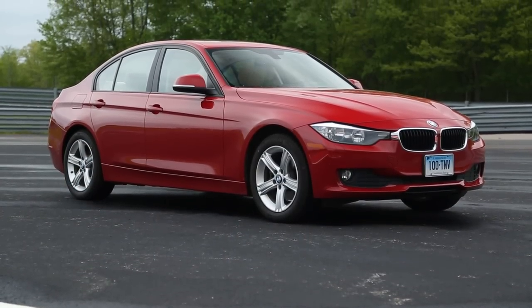The Cadillac ATS is a good driving car, the 3 Series is pretty good now, the Mercedes C-Class is quite good. I think the ATS would surprise a lot of people — it's a bit sharper than the 3 Series, but again it's part of the overall package. A Japanese review site rated the Infiniti Q50 and Lexus IS as fabulous. There's some nationalism going on in reviews. Interestingly, Infiniti is actually bringing back hydraulic steering.